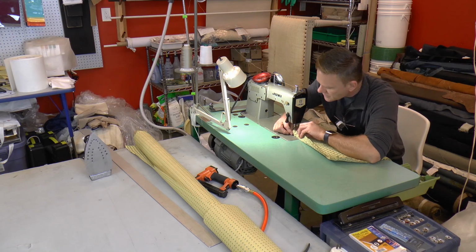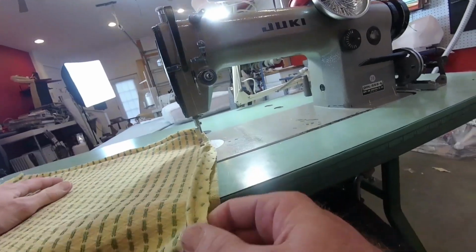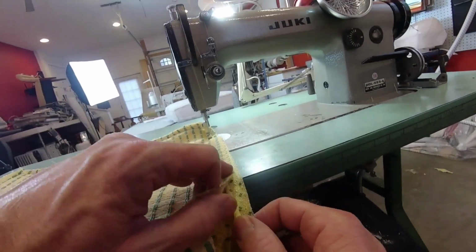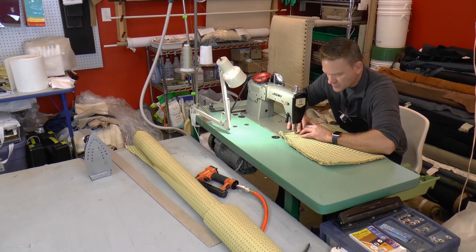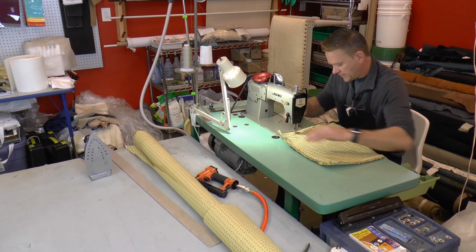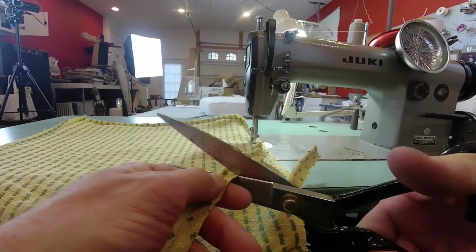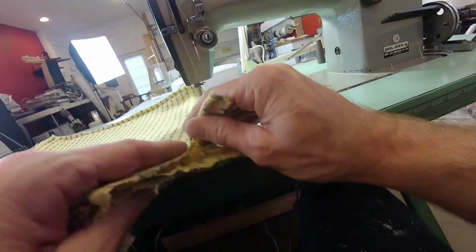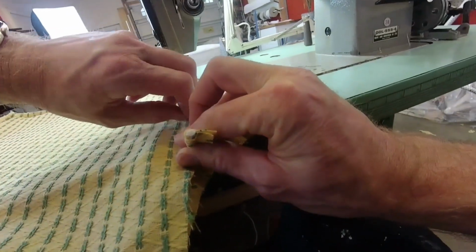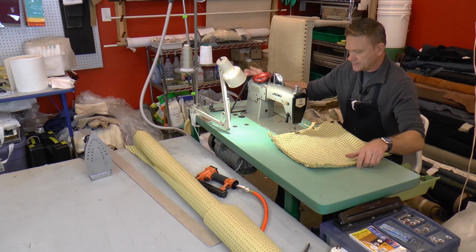Let's see how that goes. Yeah, we're fine. Okay. Now we don't need this much welt, so I will cut it here, give us plenty. Pull some of that slack out. Get out of here, slacker. All right, back stitch. All right, take it out.